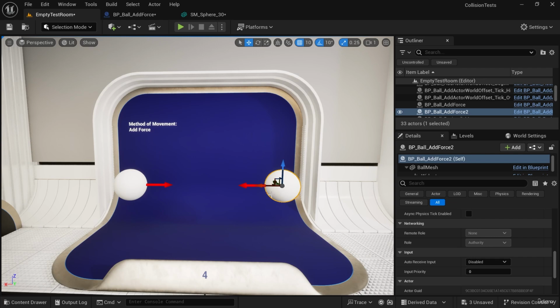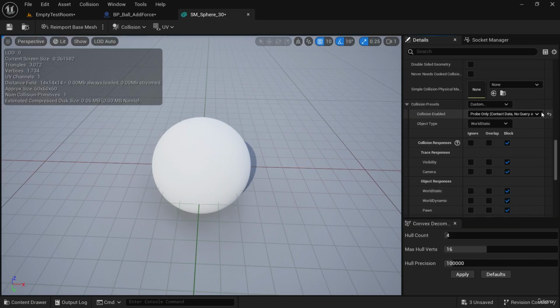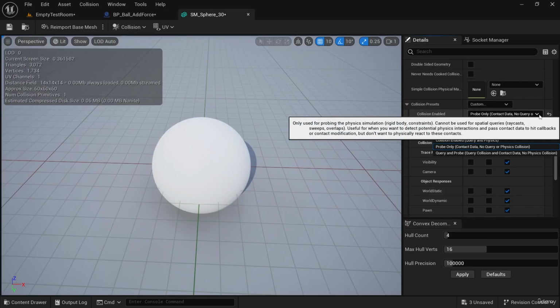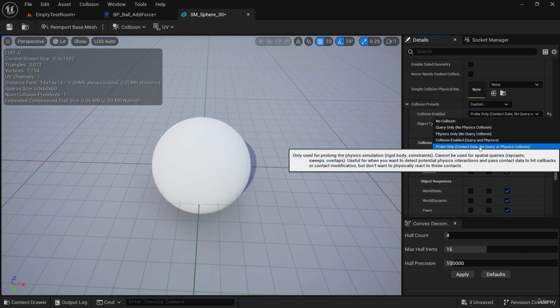They will not bounce off of each other, but callbacks such as on component hit will be triggered. So probe is sort of in between fully using physics and not using physics. It's capable of detecting physics interactions, but not imparting resulting forces, such as making objects bounce.